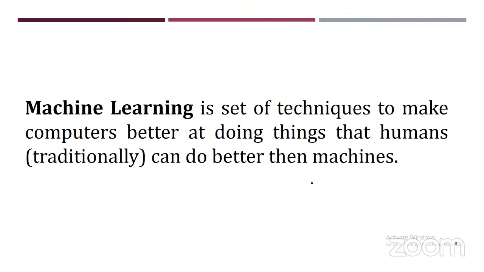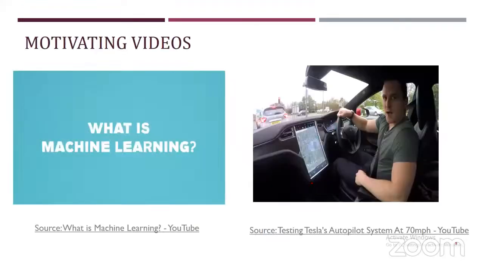In machine learning, the task is that we would like to make a model so that the model is able to work more efficiently than the human. The model or the machine should be able to do the task as efficiently as humans are able to perform it. That is our objective in machine learning.